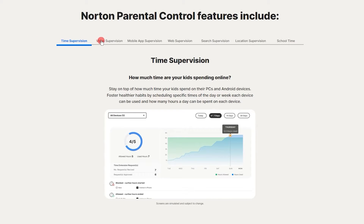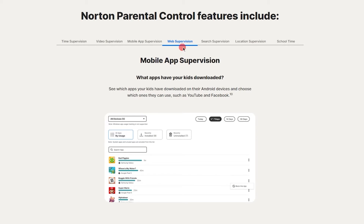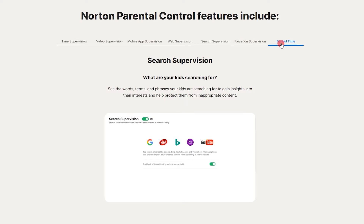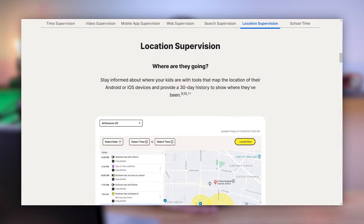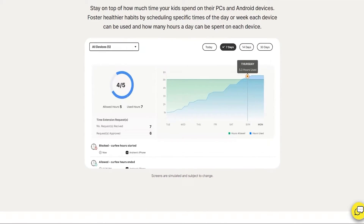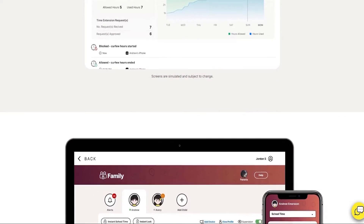Another feature these two plans have in common is the Parental Control Kit. With this kit, you'll get tools such as Safe Search and Web Filtering, which allows you to block whole categories of websites. It also has a Live Tracking feature, which allows you to set geofences of allowed and restricted areas where you'll be notified whenever your kid enters or leaves them. You'll also be getting live updates on your child's whereabouts around the clock. Lastly, you have the Screen Time Control and App Filtering options, which allows you to set screen time limits for your children and block certain apps that you think they're spending too much time on.